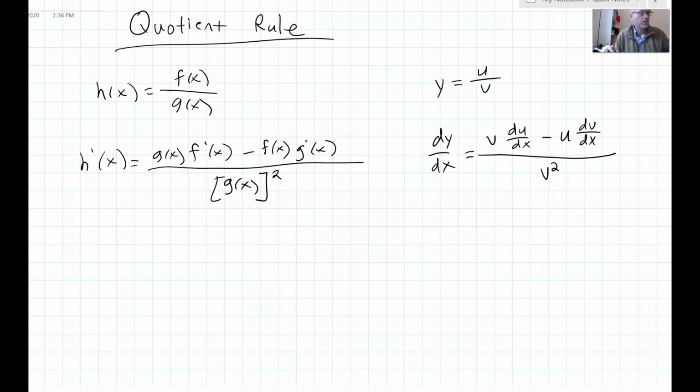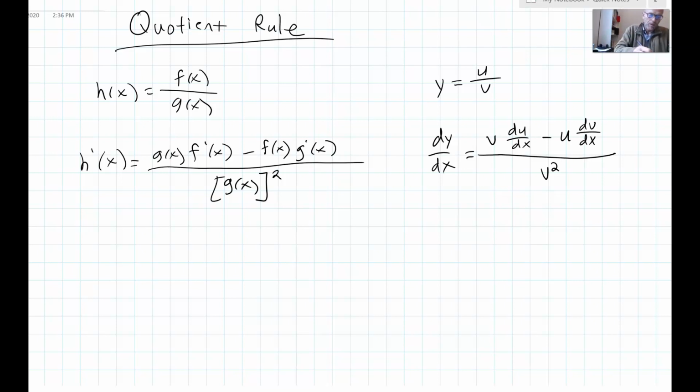So this is hopefully a short little video introducing the quotient rule. So you can see it sitting in front of you. This is a rule that applies to any time you have a function that's made up of an expression divided by expression, and both expressions have a variable in them.